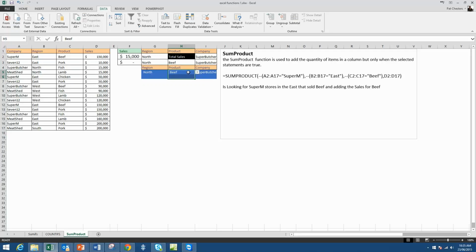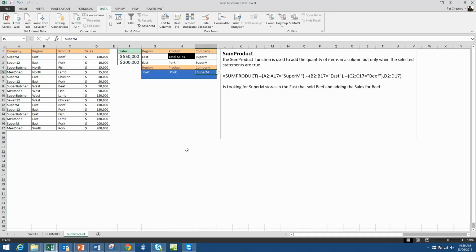Change the product to pork, nothing changes. Try the east. Suddenly we've got 160,000 total sales for Super Butcher in the east, but nothing for pork. Try Super M. Super M had $200,000 sales in the east for pork and $550,000 sales in the east, total sales.